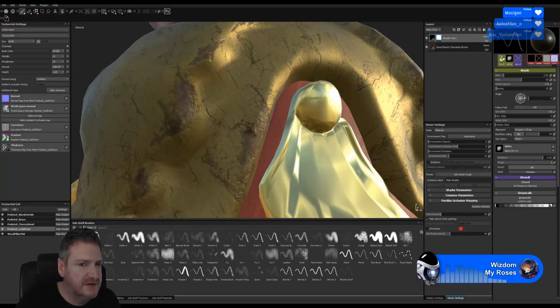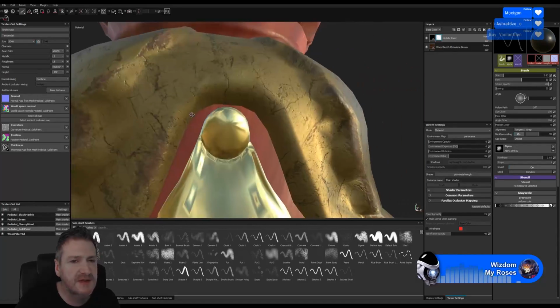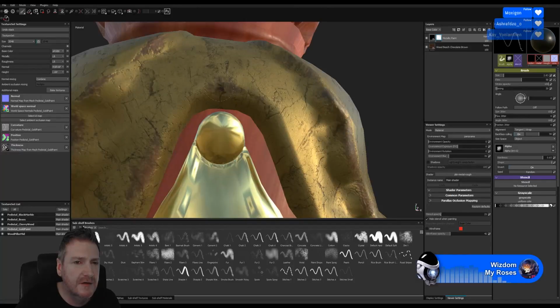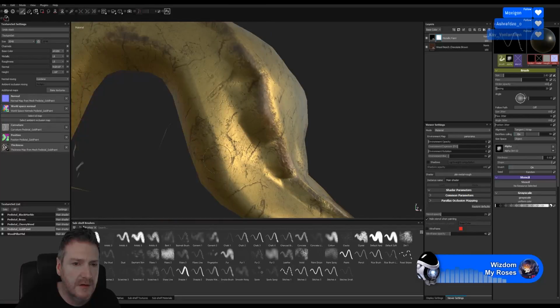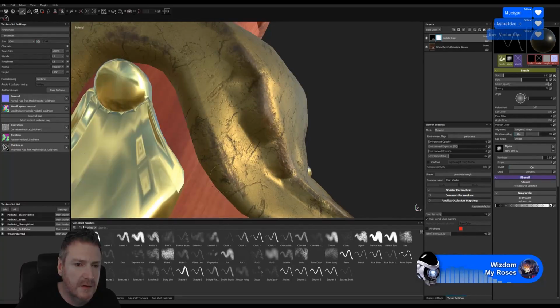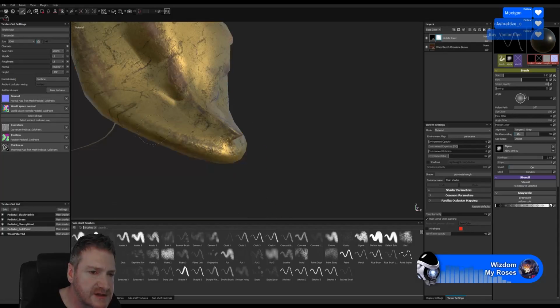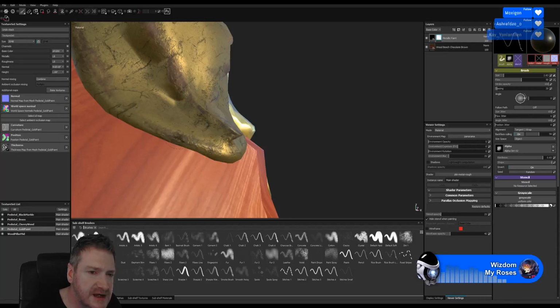Pull the distressing up a little bit here and there on some edges, make it look a bit more worn. I'm just going to jump back to the pen just to do these edges here.